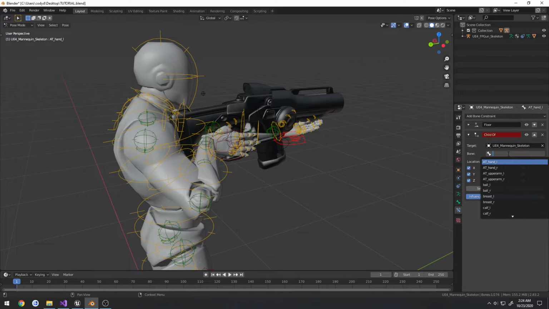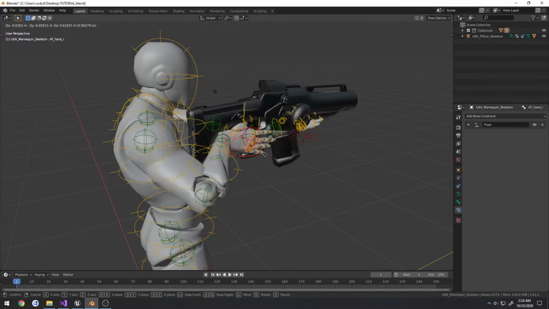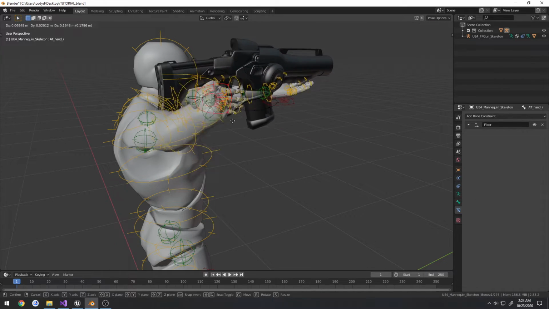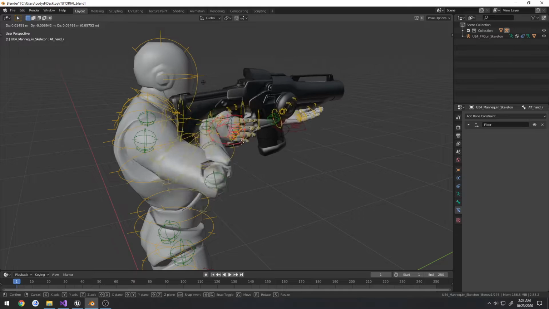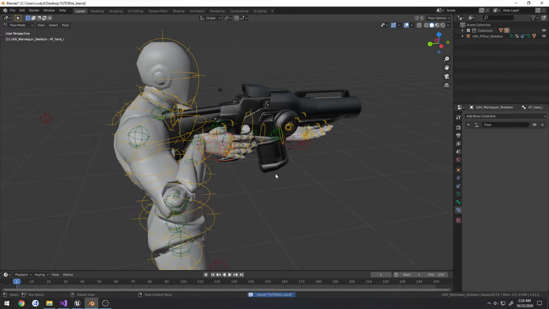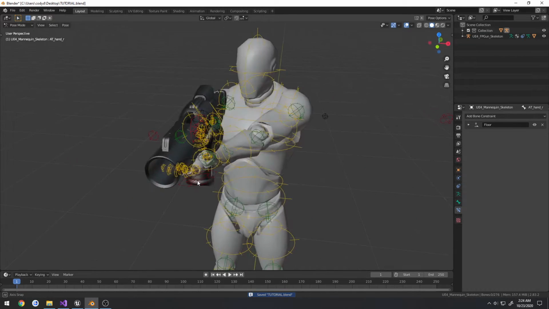And then for the bone, we're going to search for hand, and we have, in this case, AT_hand_R, and then hit set inverse. So now we can move it around and it follows. And that's really it. So we're good to go.